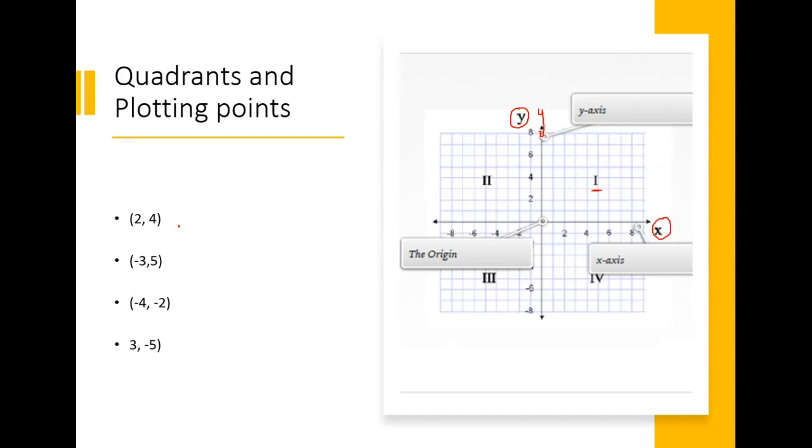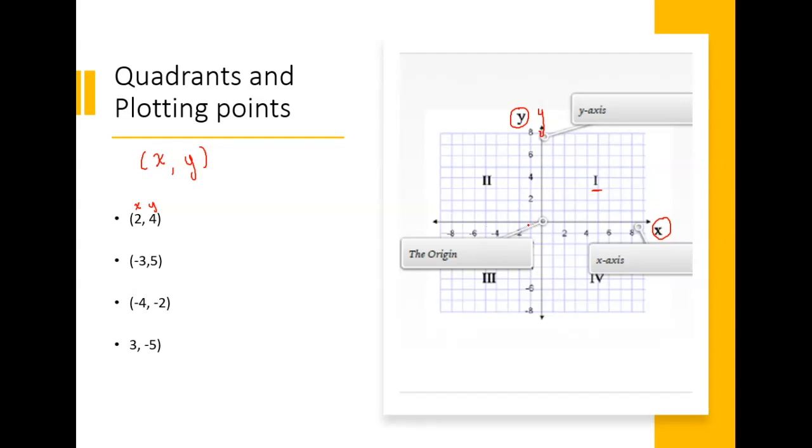So let's look at this first. When we're plotting points, my points are laid out with my x coordinate and my y coordinate. We call them coordinates, just like if you were doing Battleship, right? If you haven't played that, then that's not a very good reference. But this is my x and this is my y value. So this is my x-axis. I have 1, 2, 3, 4, 5, 6, 7, 8, and then going up this way, 1, 2, 3, 4, 5, 6, 7, 8.